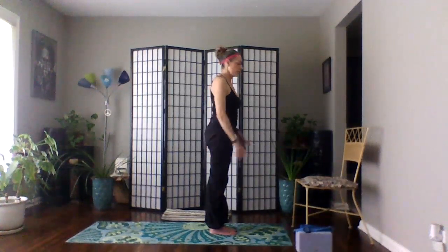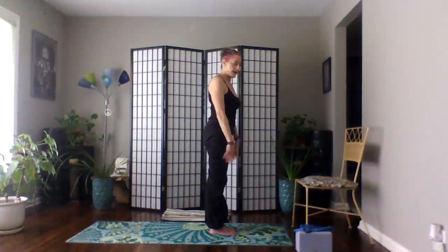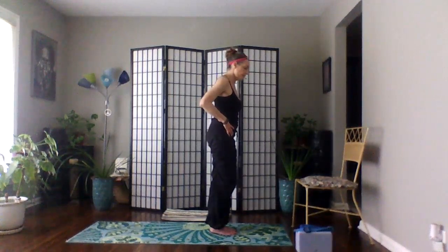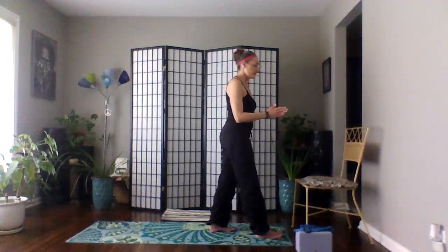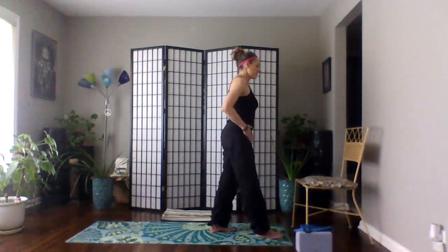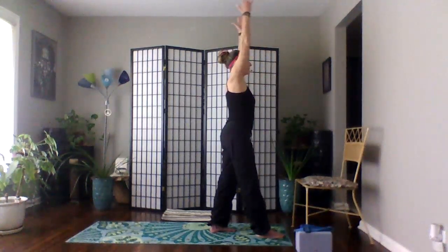So we're going to take a nice deep stretch for the hamstring, and you can use your chair for pyramid pose. You can also use a block, or you might be able to bring your hands right down to the mat. So I'm going to use my chair first. So stepping the right foot forward, the left foot is behind you almost completely straight ahead. You can slightly turn it out. This is just a staggered position of your feet. Hips are squared. Inhale, bring the arms up.